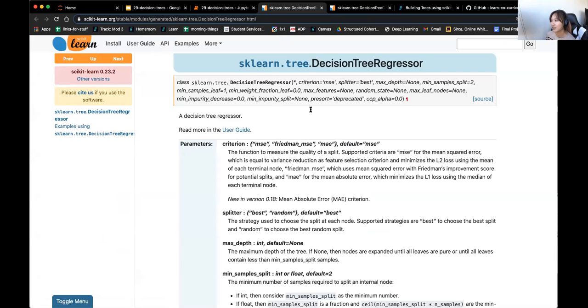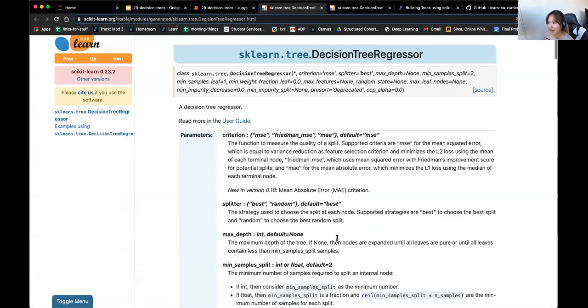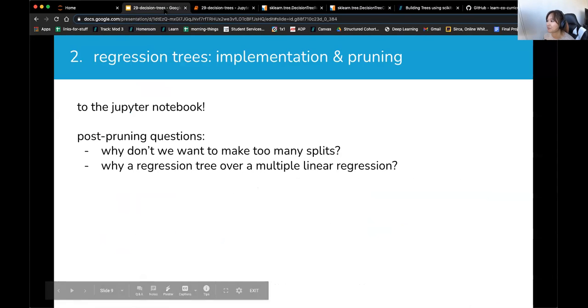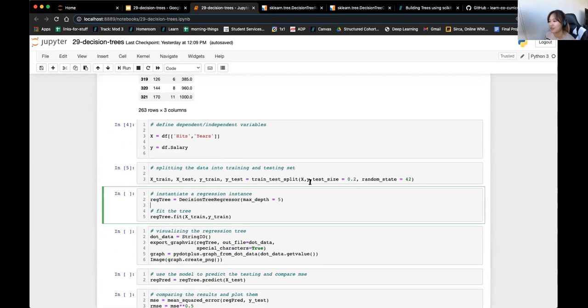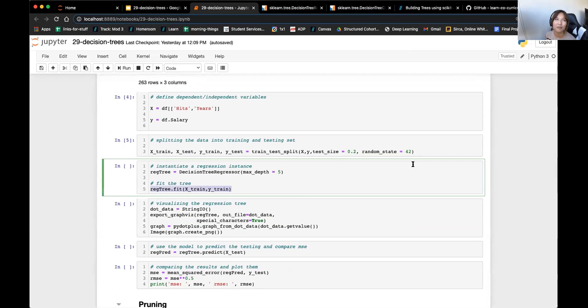So with decision tree regressor, again, you have a lot of hyperparameters. There's an entire lab dedicated to the different hyperparameters of trees. And right now, we're just going to deal with the max depth. The max depth, as I mentioned, is something that you can tune to determine how many splits your tree can make from the root node. So we're just going to start with a max depth of 5 for now, and then same syntax that we've been doing before. We're just going to fit it to our train set.